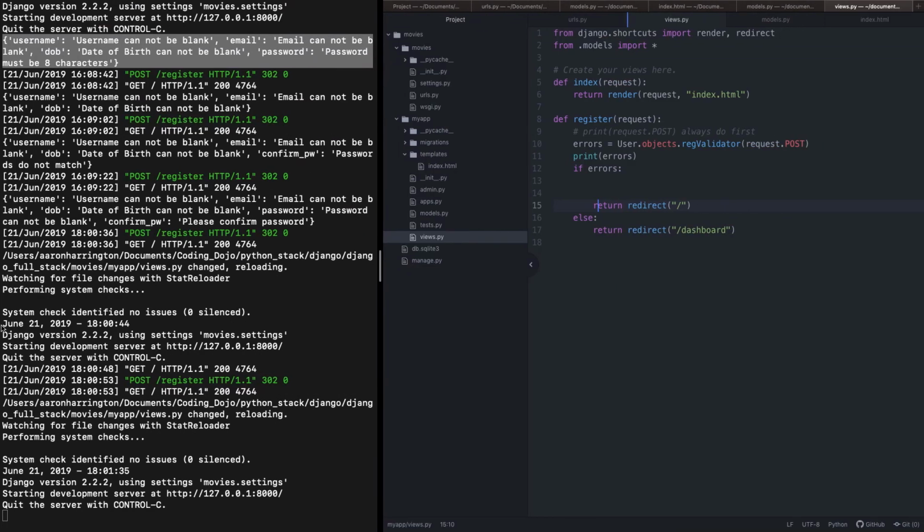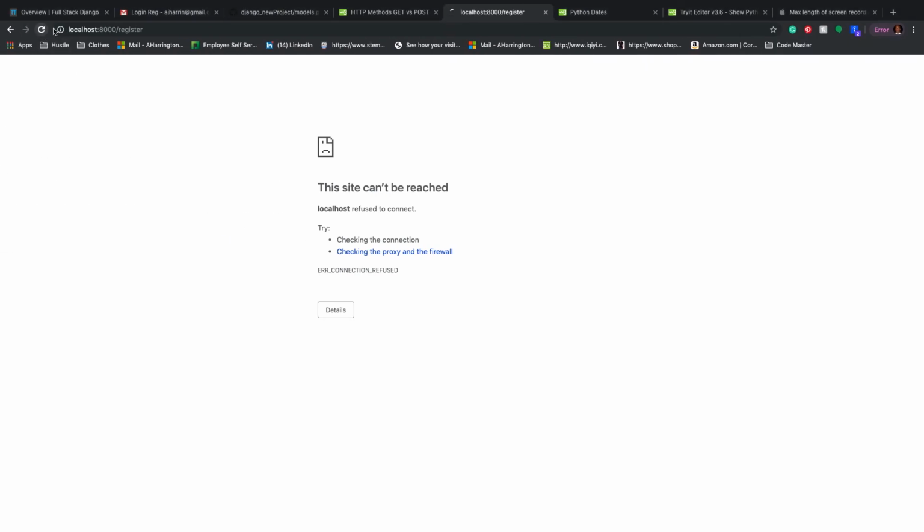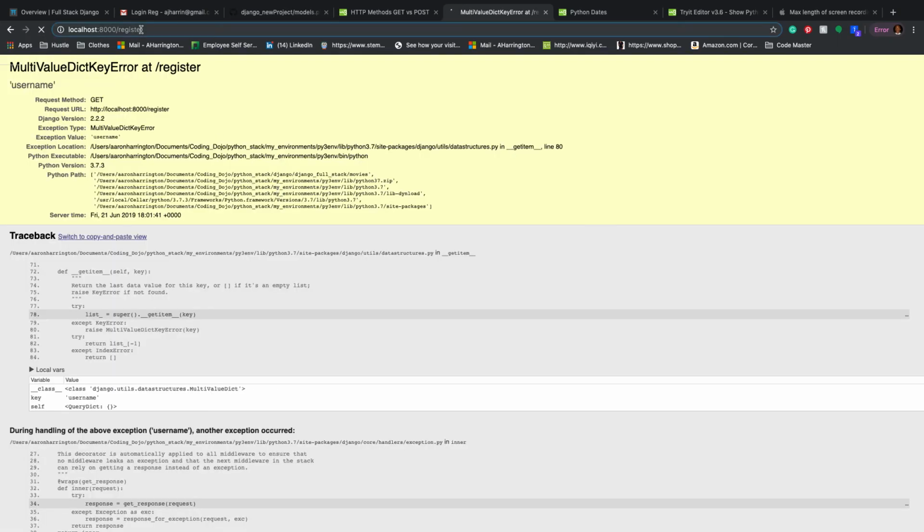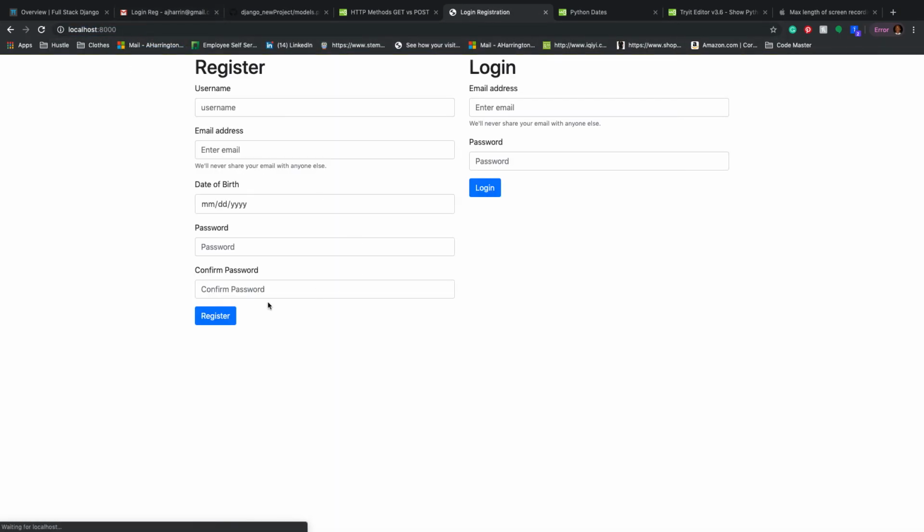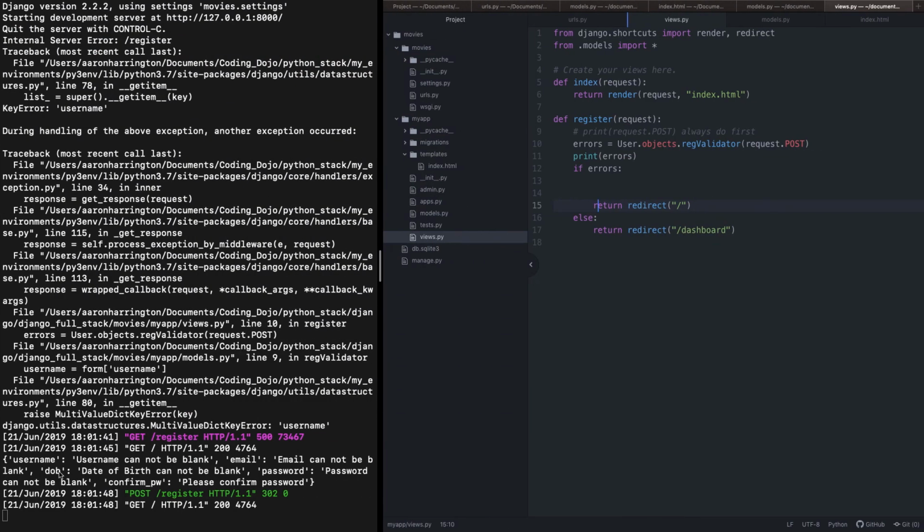So if we ran that, it's already set. Okay, all right, we're good to go. So if we register, it would take us back to the page. We would get all of these errors right here. Username cannot be blank. These are our blank errors. We can go through the rest of them, but you can also look at the video. Actually, we didn't even record that in the video. Oh, and we haven't done the slash dashboard URL yet either. Oh yeah, exactly. So we'll do that later.